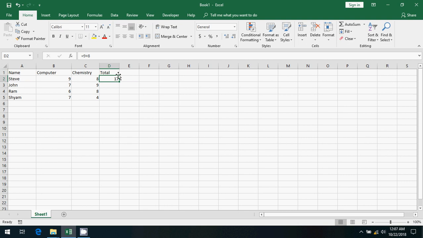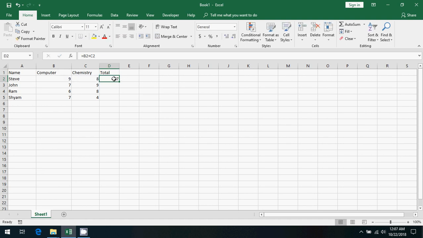So here we are putting the numbers, but instead of numbers we will use the cell address. Like for 9 the cell address is B2, and for chemistry 8 the cell address is C2. So here we will put an equals to sign. We will just click on the number 9 which is B2 and put a plus sign, then we will click the number 8 for chemistry which is C2, then you can press Enter or you can click on this check box, the enter check box.